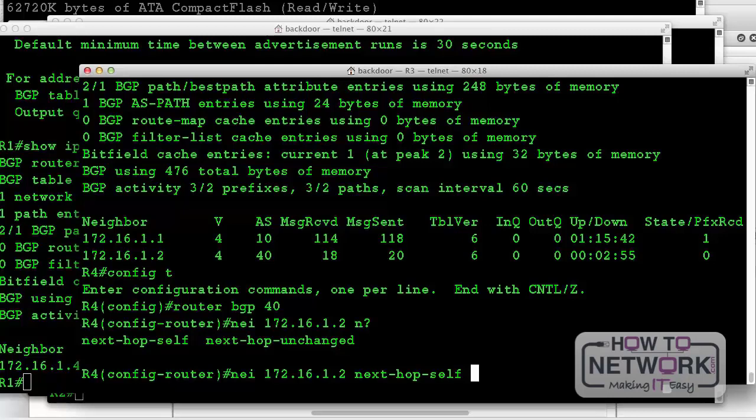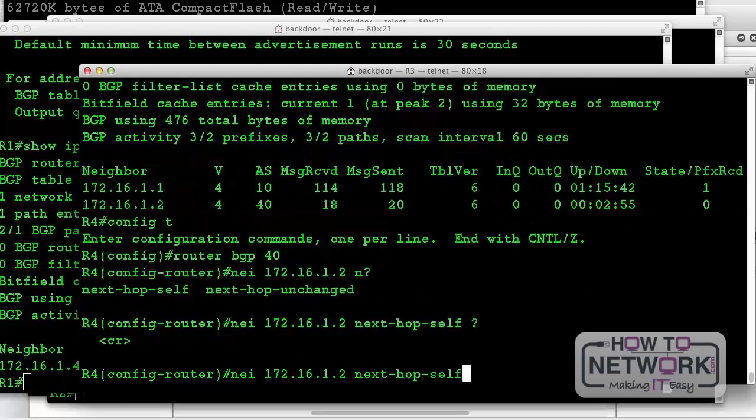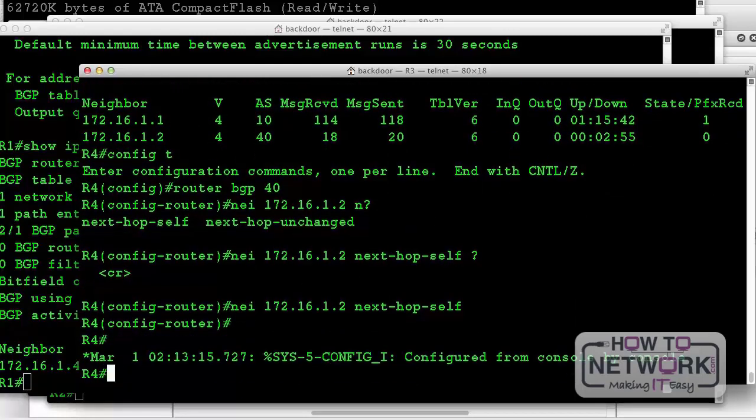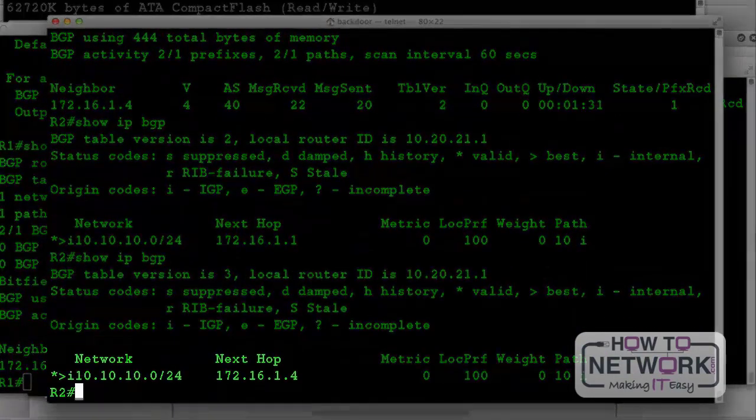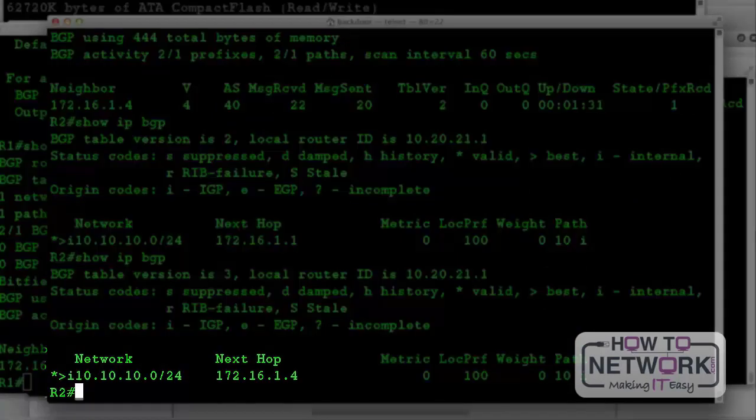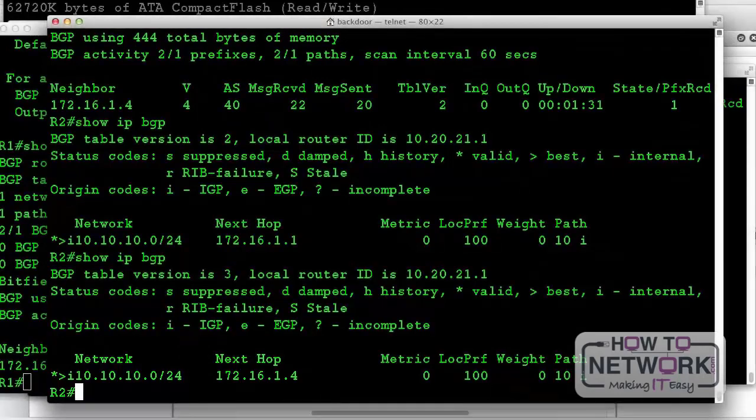This is unique to BGP, but important for troubleshooting purposes to understand why a certain route is showing with a next hop that might be multiple hops away. And now that we've programmed next hop self on router 4, you can see on router 2 that the next hop is in fact now the hub router. So there wasn't necessarily a problem as long as the next hop is reachable. But you may get a call saying, why is something working this way? And ideally in a network rollout, you're going to want your hub router to be your next hop.